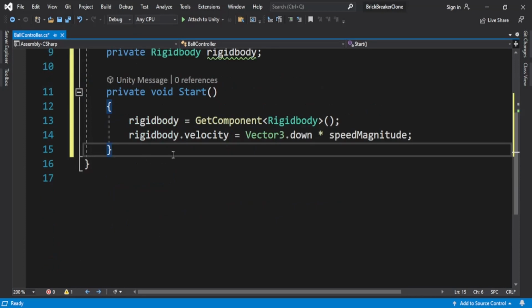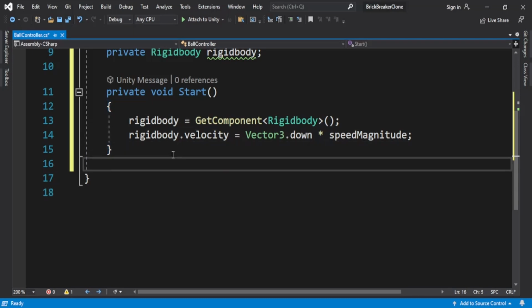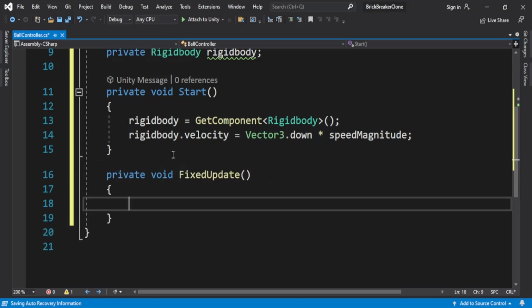Now remember that when we work with physics, we use the FixedUpdate method. So I want to update our velocity in our FixedUpdate method. So you will type private void FixedUpdate.